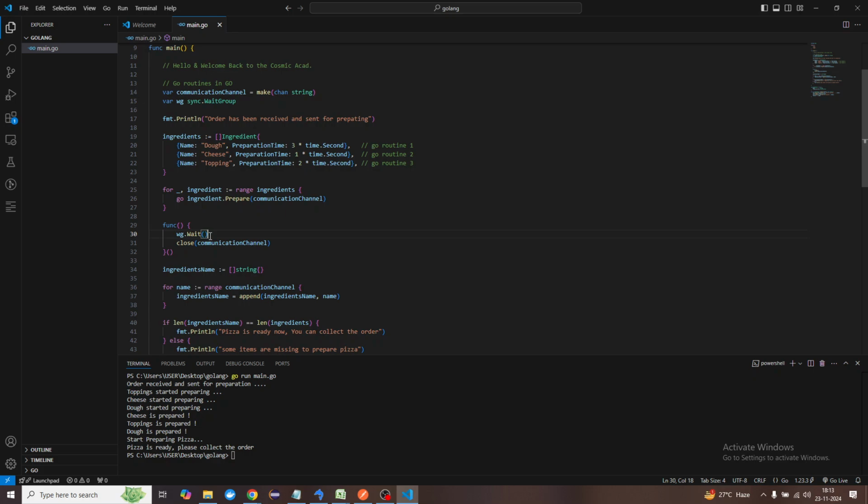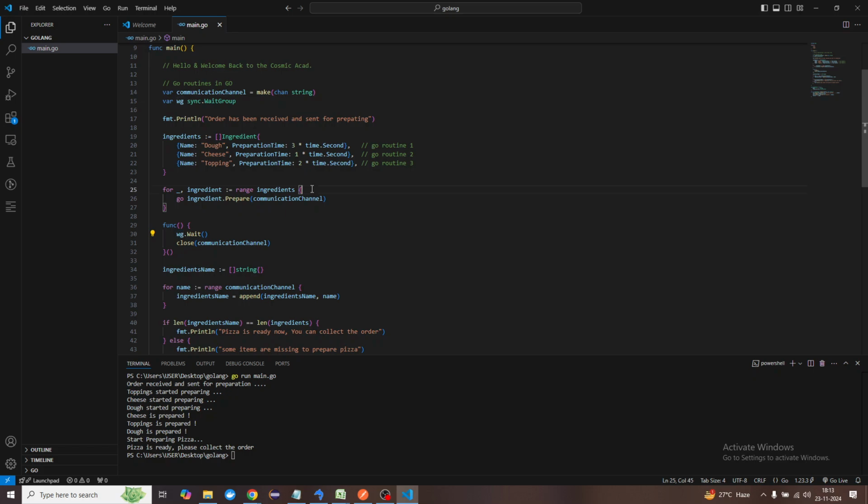But then the question is, how will this wait group know we have to wait for 10 go routines, or we have to wait for 3 go routines, right? How will this wait group know? So for that, we need to explicitly tell it, okay, just add this in your count.